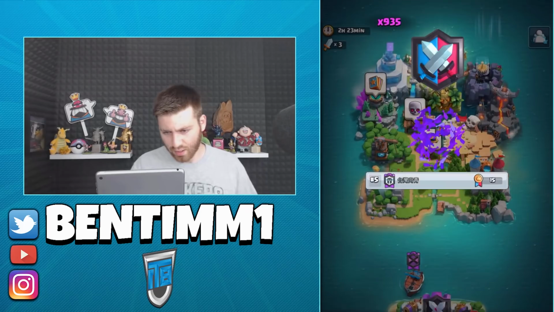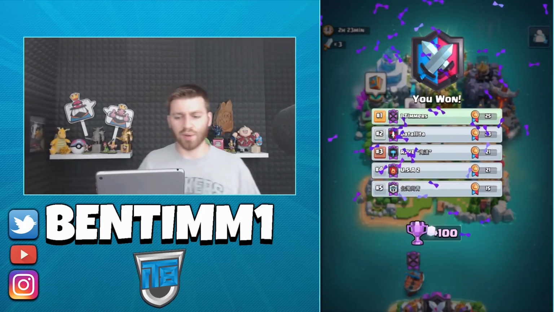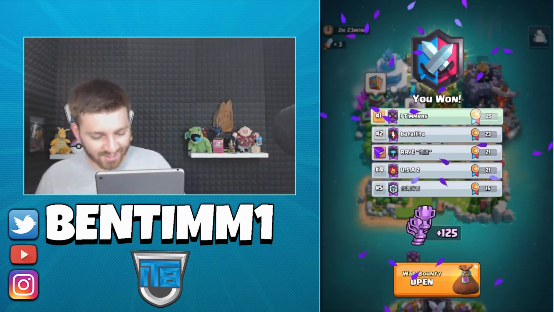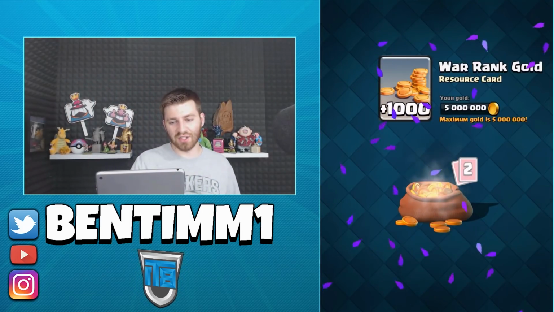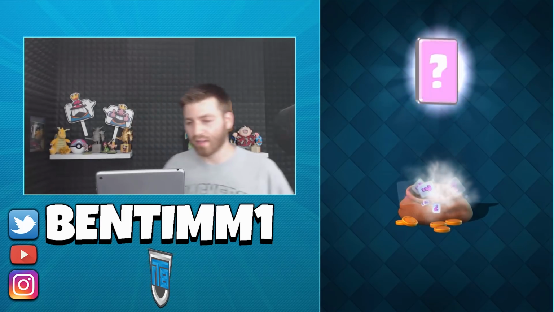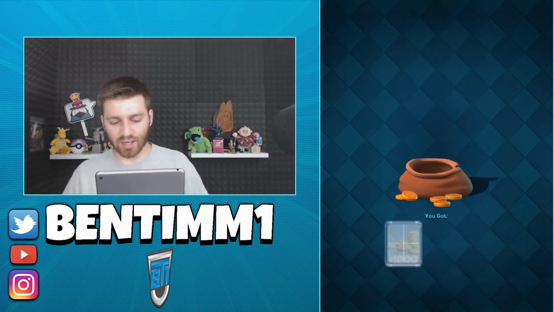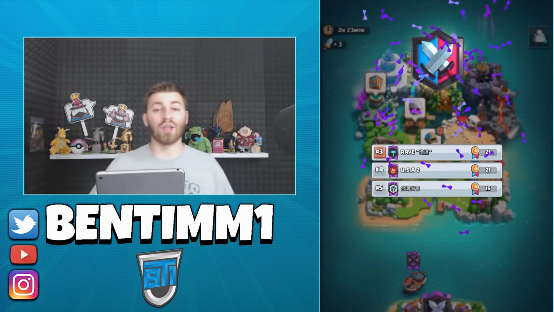I also do have a first place chest open. I totally forgot about this. Or bounty chest open. We got first place again. Get that war bounty. See if we get that legendary trade token. That's all we need. I feel like if you have max gold, you should only get tokens. Not so lucky there.